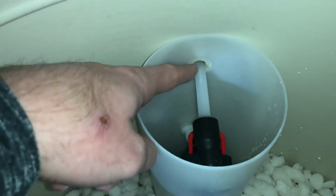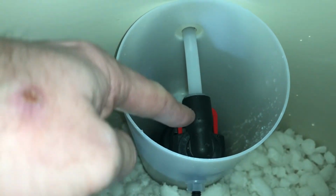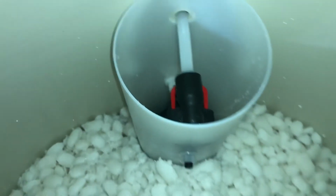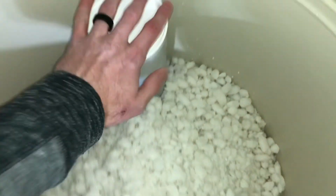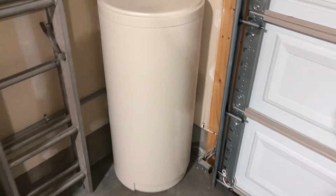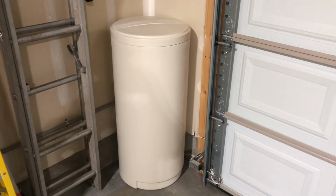To reinstall your new tube, you simply just run it into this mechanism and push, and this little sharkbite tips right here will hold onto the tube. It's nice and firm. And of course you just fill it back up with salt and you're good to go. Put the lid back on and your top lid. And it's just as easy as that. It's now installed into the garage for easy access.